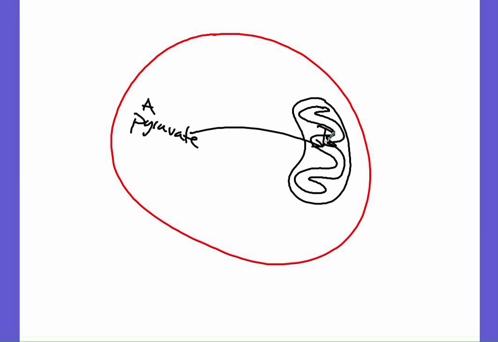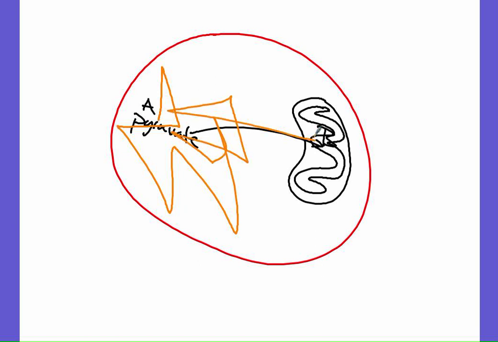But you got to remember that these things don't move in a direct line. They're actually just kind of wandering their way around in random directions, running into things and bouncing around. Maybe it eventually gets to B, but it's not going to move straight towards B. So the closer B is to A, the more likely it is to get there, ever, right? If it's got to bounce around a huge cell before it can get from point A to point B, it might never make it there, or at least not fast enough for you to be able to do the reactions to stay alive that you need to occur in a timely manner.